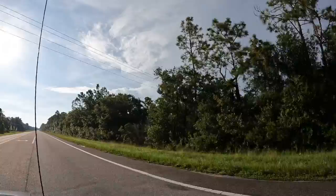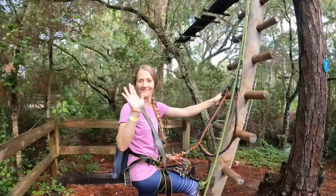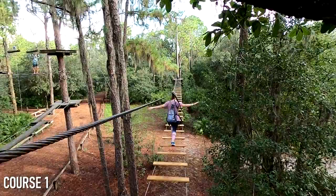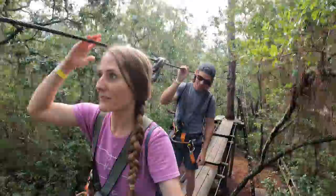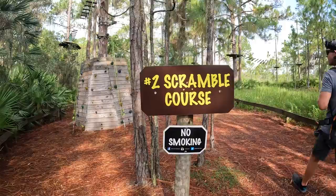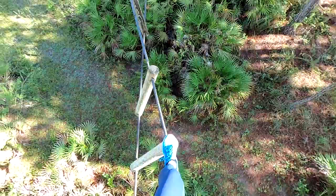Once you arrive and check in at the front desk, you'll get geared up and learn the rules to have a safe day in the trees. Visitors start off on the first of Triumph's five courses, with Course 1 being the least strenuous and lowest to the ground. As you work through the courses, they get increasingly difficult and higher off the ground. We found Course 1 manageable, and Course 2 also stays relatively easy, though we found a couple of obstacles a bit tricky.